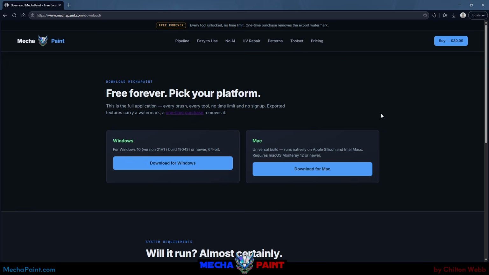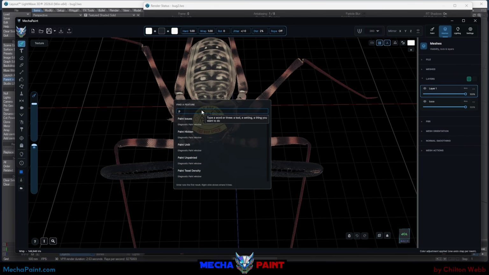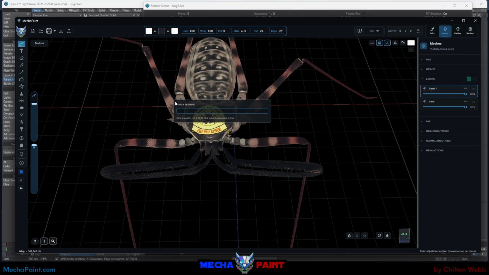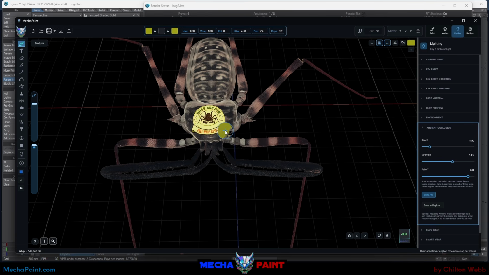Ooh, let me show you something really cool. You know how new software is weird and you don't know how anything works and you don't know where to find stuff? So if you click on the Find a Feature button down here, you can type in something you're curious about. Like if you wanted to know all of the painting things, you would just type paint and it would list all of them. There are over 190 features in MechaPaint today. So if you left click on a search result, it will activate it. And if you right click, it will show you where it is. So if I right click, it's going to show me where this is. And in some cases, it'll even highlight it just like that.